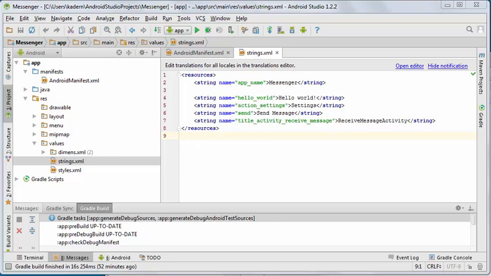And intents are one of the core features of Android, and they're used to pass data around between activities. You can start activities using an intent, which is what we're going to do in this project. You can start an activity in the same app that you're in, or you can actually start a new application. You can start an activity in a new application with an intent. We'll talk more about that in a little bit.